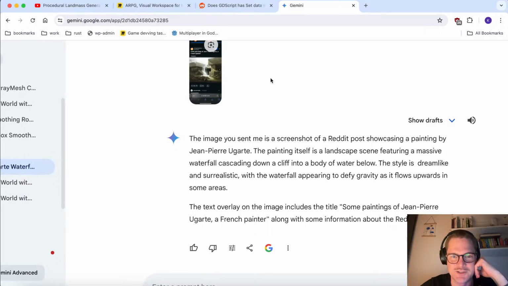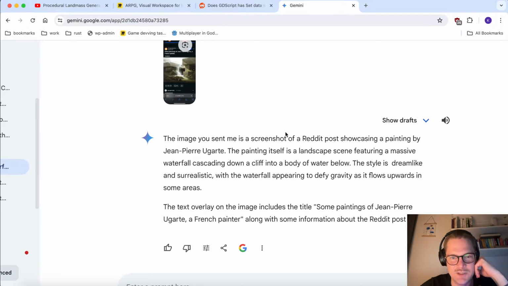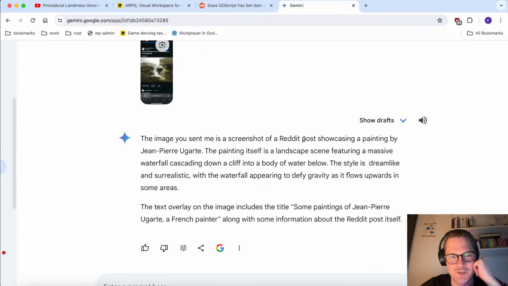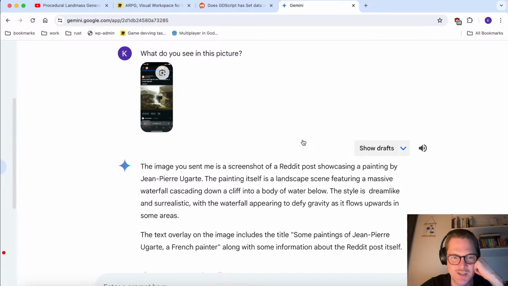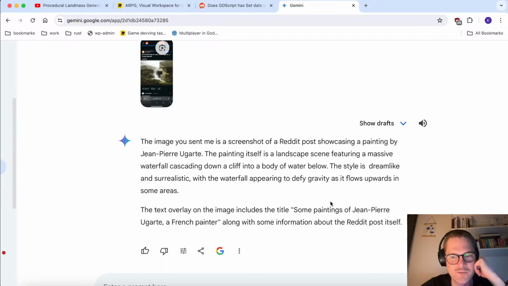And then it goes on to say, like, the image you sent me is a screenshot of a Reddit post showcasing a painting by Jean-Pierre Ugart. The painting itself is a landscape scene featuring a massive waterfall cascading down a cliff into a body of water below.